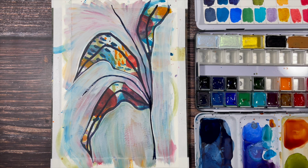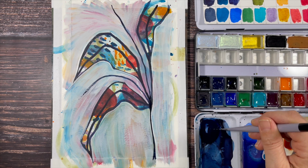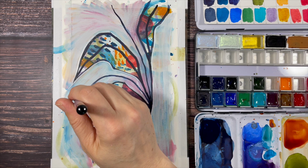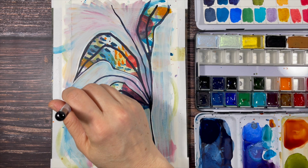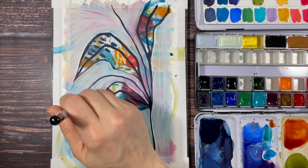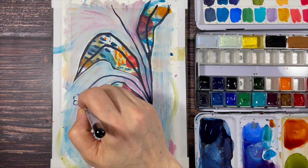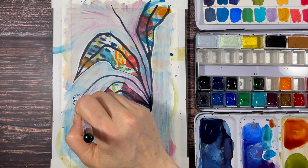So I kind of feel like I need to add something that looks a little floral to my leaves, and so I've added a couple of stems. This is more like an abstract kind of painting. I mean, you can hopefully tell that those are leaves on my painting, but I'm not trying to paint any particular flower. It's not really my jam. I do love flowers. I garden. You would think I would be painting flowers all the time.